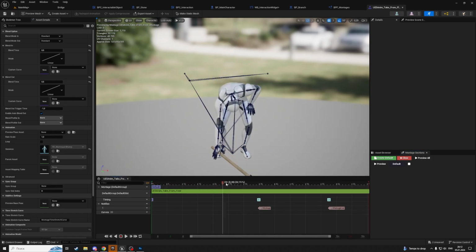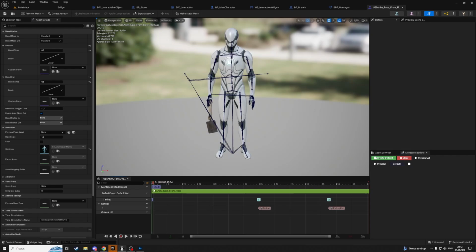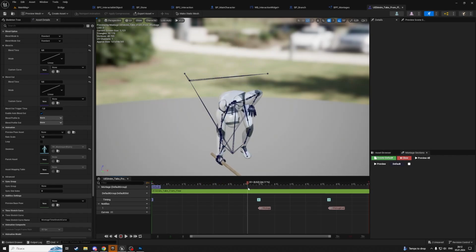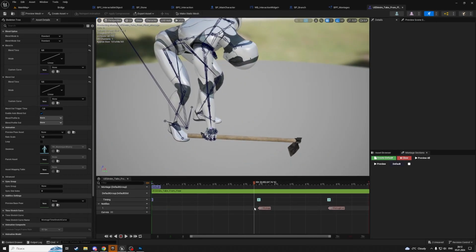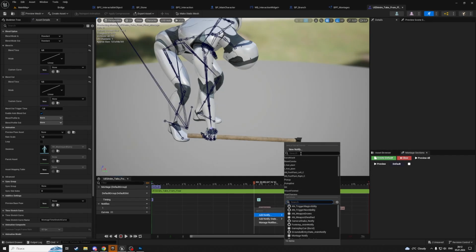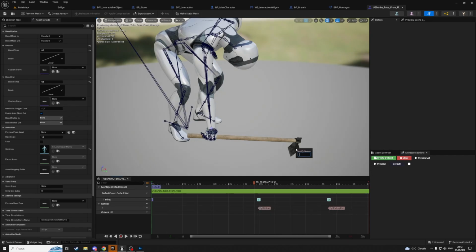Here is my animation, and at this frame here I want an object to be destroyed. So let's add a new notify here, add notify and new notify.